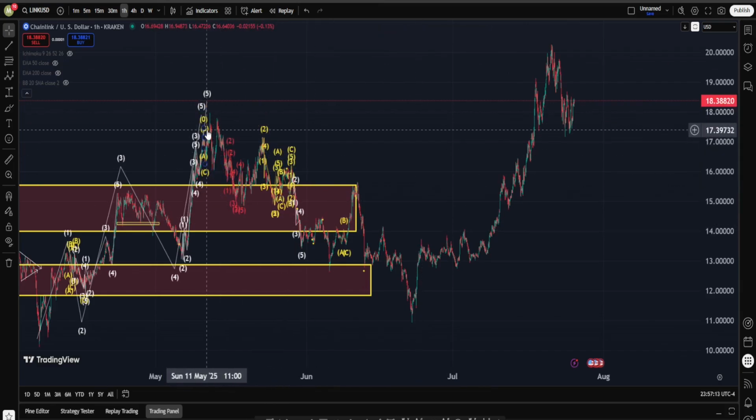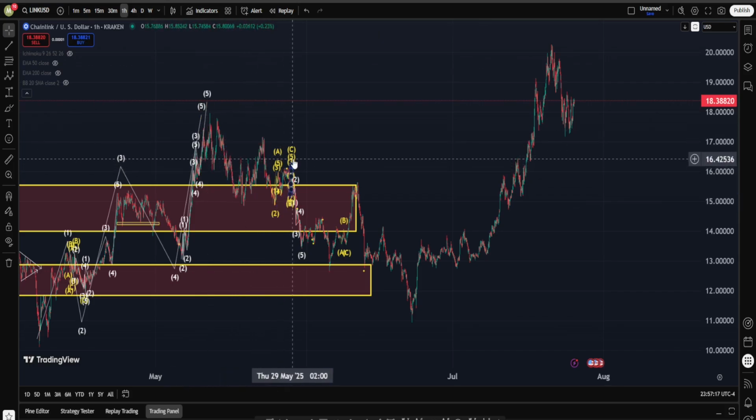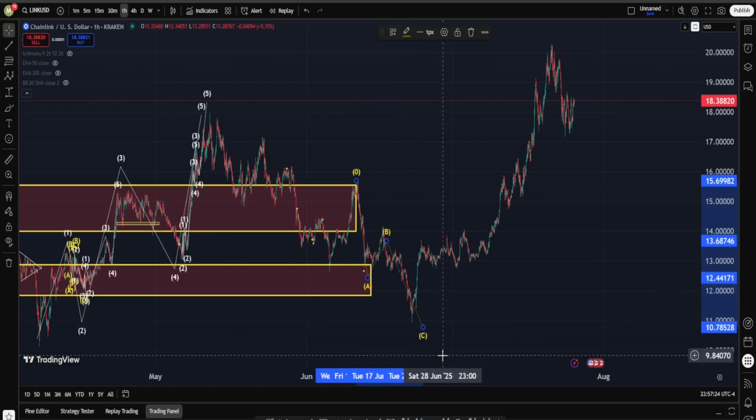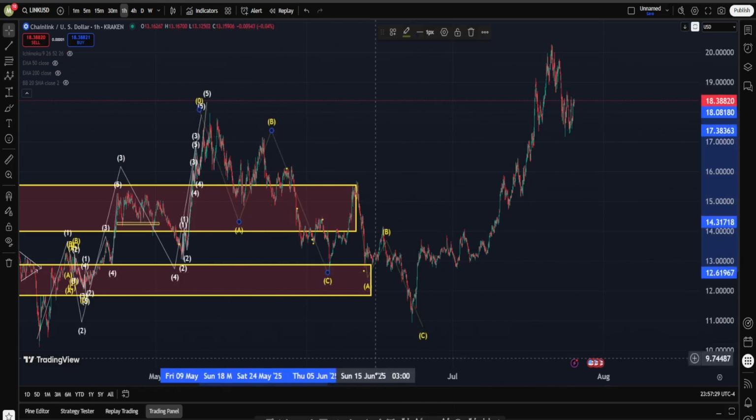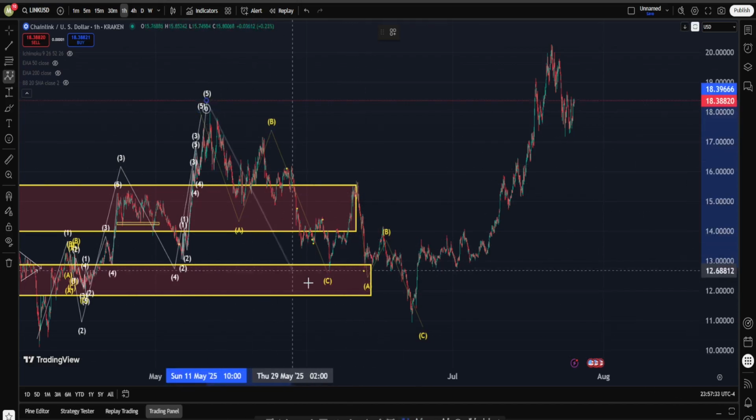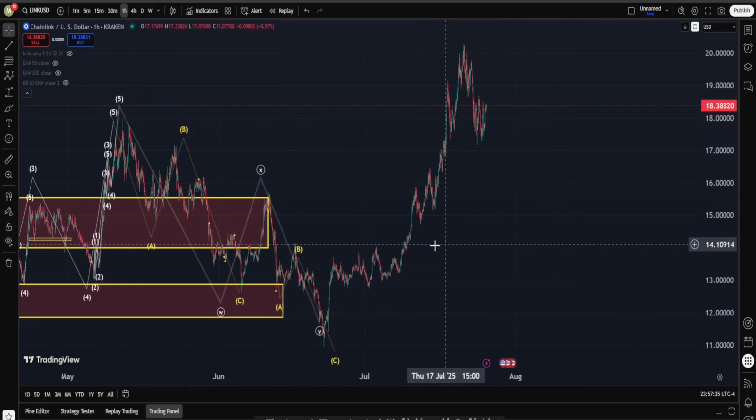Let's actually delete all the subwaves in here and let's just do this. Excuse me. There we go. So I'm thinking probably this is an ABC zigzag. This might be yet another ABC zigzag. Between them, we are clearly having ABC. So this is just a normal looking WXY in form of a double zigzag.